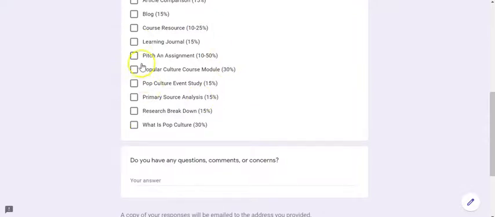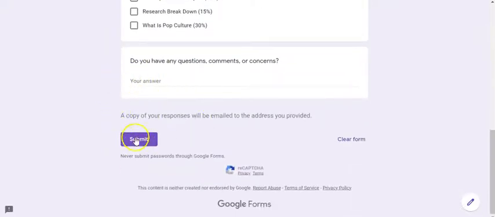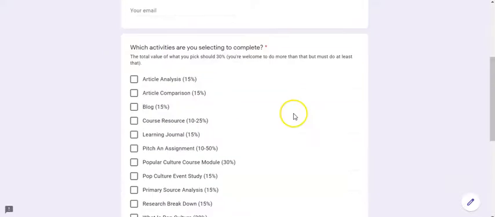All right, once you check those boxes off, then you come down here, identify any concerns, any issues, any things you want to highlight as you're doing this, and then you come down and submit the form. Now, when you submit this form, you will get a copy emailed to yourself so that it will be in your mailbox and you know what you signed up for, because sometimes you can sign up for this and the deadlines are later in the semester and you completely forget.